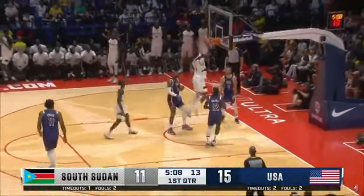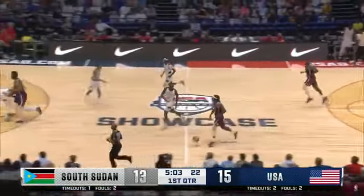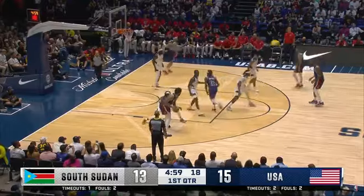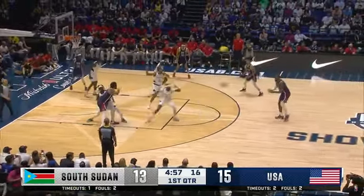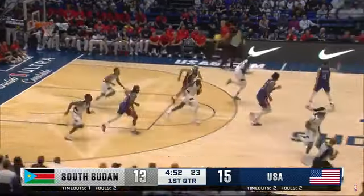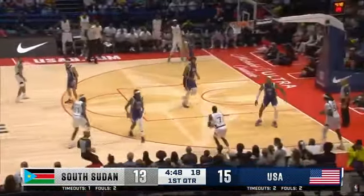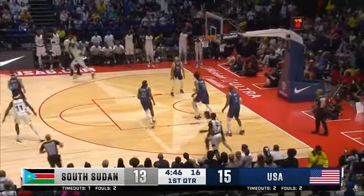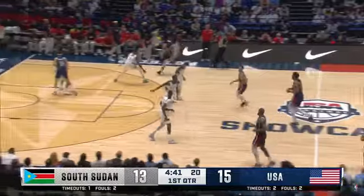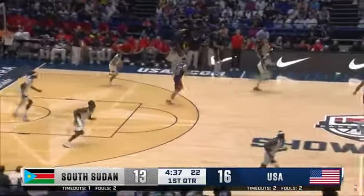Good positioning by Cole, and it's off to Omot. They're a very good offensive rebounding group. Quick to the ball. U.S. trying to push the pace a little bit here. Right back to that matchup with Embiid against the undersized Gabriel. LeBron James misses a three. Good rebound by the guard, Jones. South Sudan has made 4 of its last 5 shots, trying to keep it going with Cole. Rebound Curry and looking to push. Showing some life, though. A little spirit. It's Holiday in transition. Rebounded by Omot.